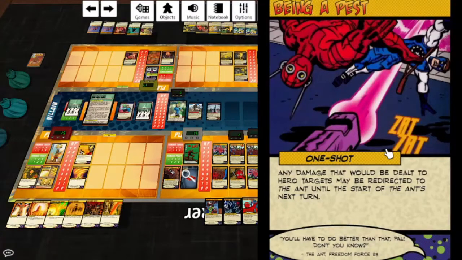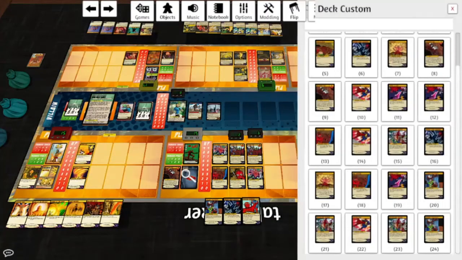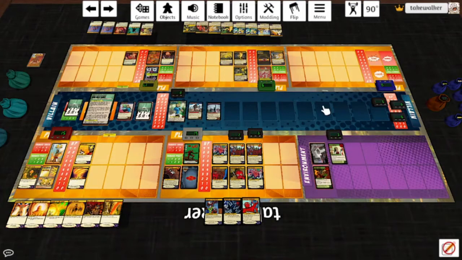Being a Pest. Any damage that will be dealt to hero targets may be redirected to the ants until the start of the ant's next turn. So if you've got a bunch of worker ants out, you can sacrifice those to protect the team. And that's actually the entire deck. So he's pretty simple. It's mostly focused around ants and dealing toxic damage, and he's not too bad, for as old as he is. Just have to read around the card text a little bit.